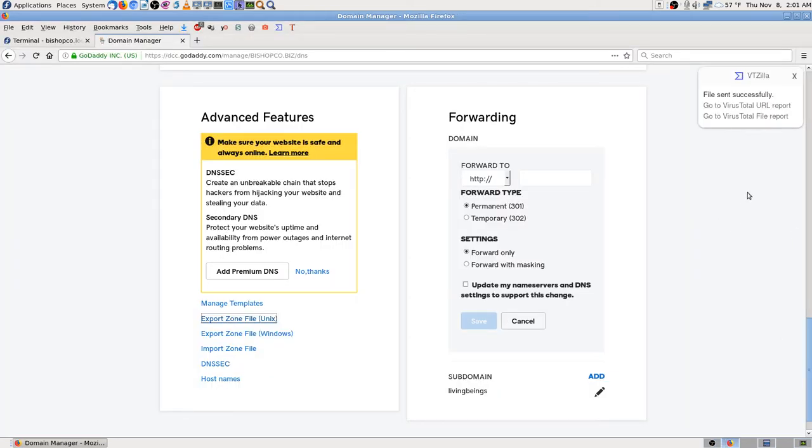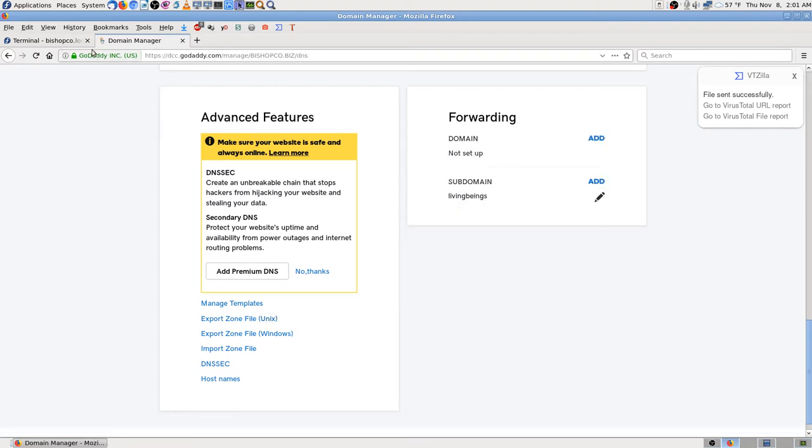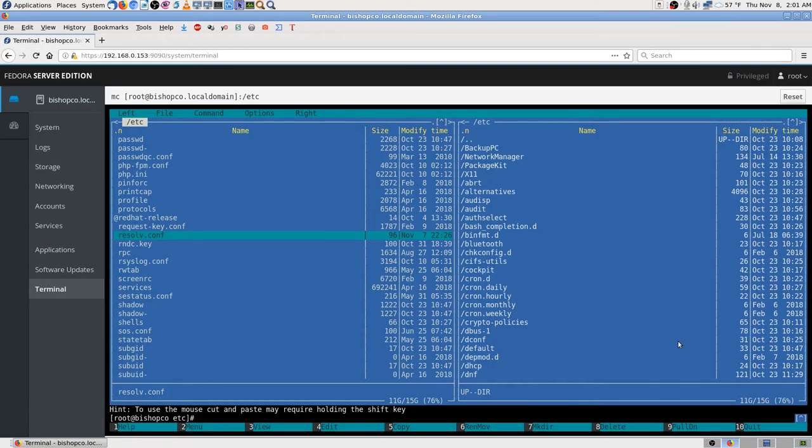So, I was trying to check my sound. I could see the picture, but I can't hear. Yeah, there we go. Once I had to reload the preview because it wasn't working. Okay, so, well, that's what I was showing and everything. And I clicked on that export zone file for Linux. But anyway, I'm not going to do that. Hit cancel on that. Close that so I don't mess it up again.